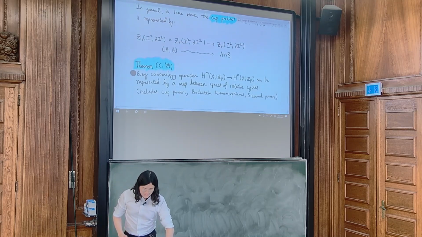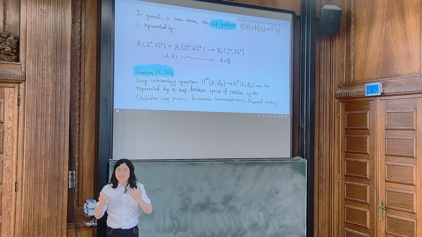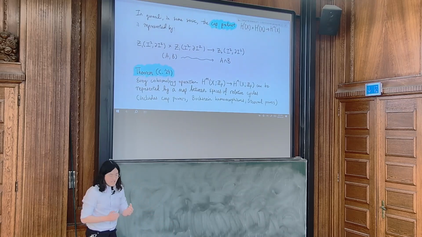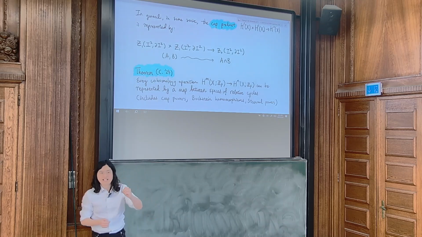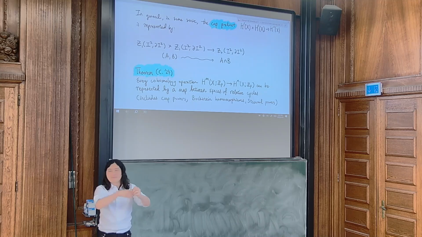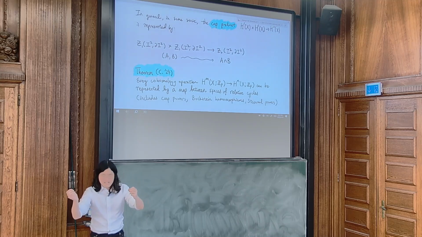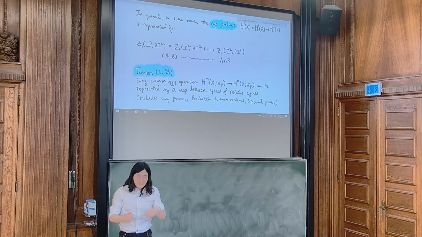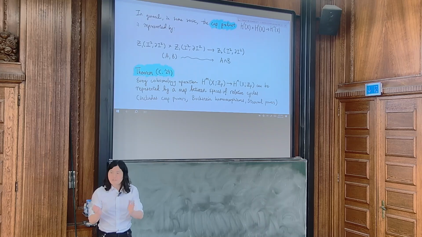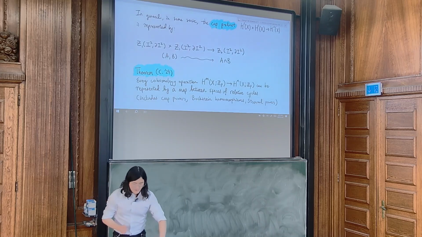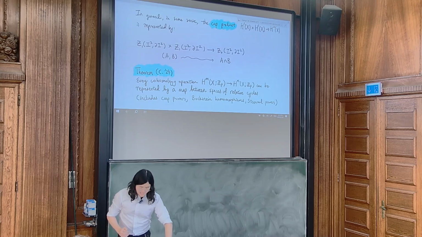Yes. So actually, I proved a generalization of this result. These cup products can be generalized into things called cohomology operations, which are ways of taking a cohomology class mod p, for any prime p, and producing a new cohomology class. And every single one of these can be represented by a geometrically defined map between spaces of relative cycles. These operations include cup powers, Bockstein homomorphisms, and Steenrod powers. They are very important in algebraic topology.